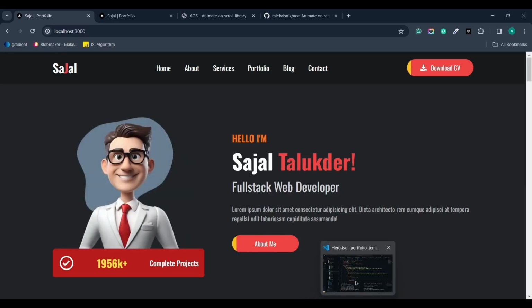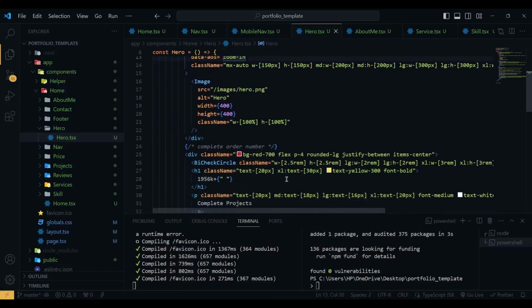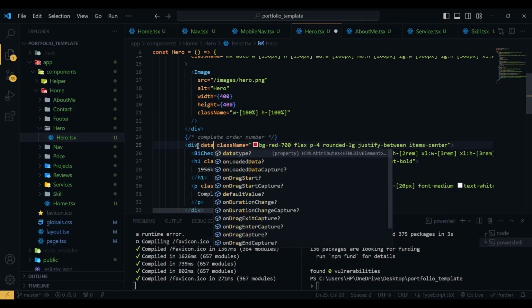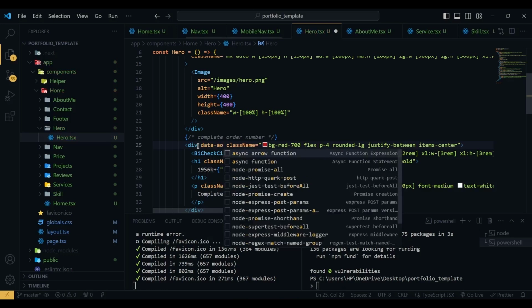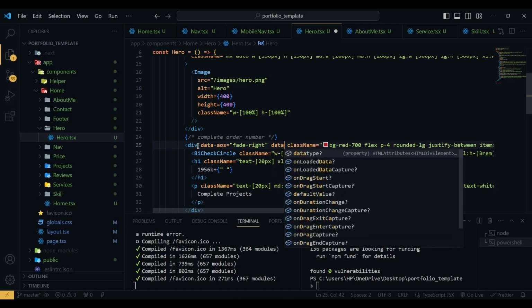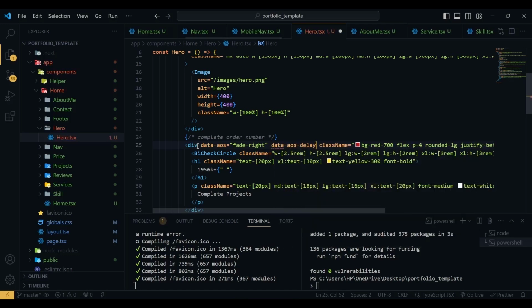Next, for this div, we are going to use data-aos, and here I am going to use fade-right, and we are going to use a delay so that first the image appears and then this section appears. So here we are going to use data-aos-delay, and we are using 200 milliseconds.